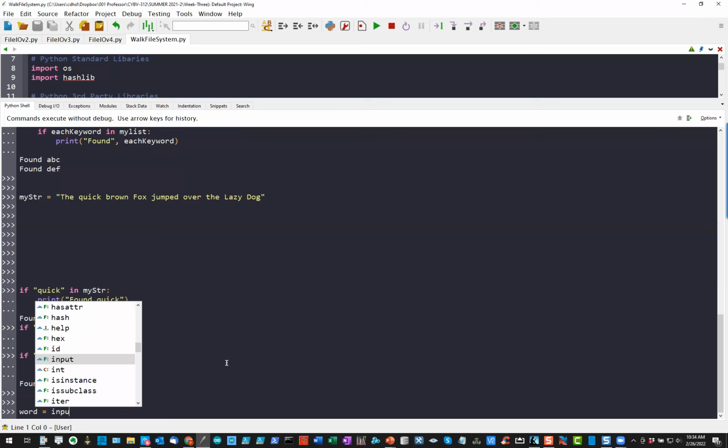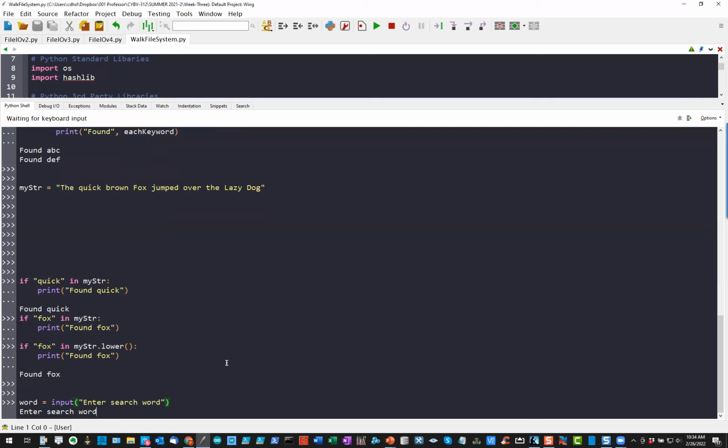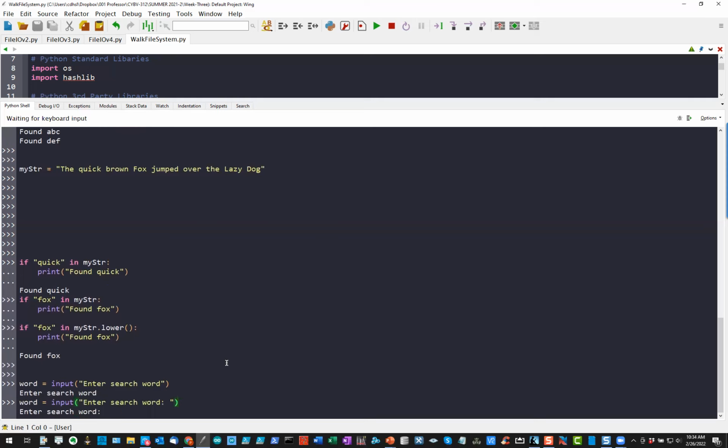Yeah, you would basically say word equals input, colon, quote, enter search word, right? So you're going to get input from the user. And then if the user, oops, let me do that again. Oh, we should put a comma and a colon and a space after that so it separates out.